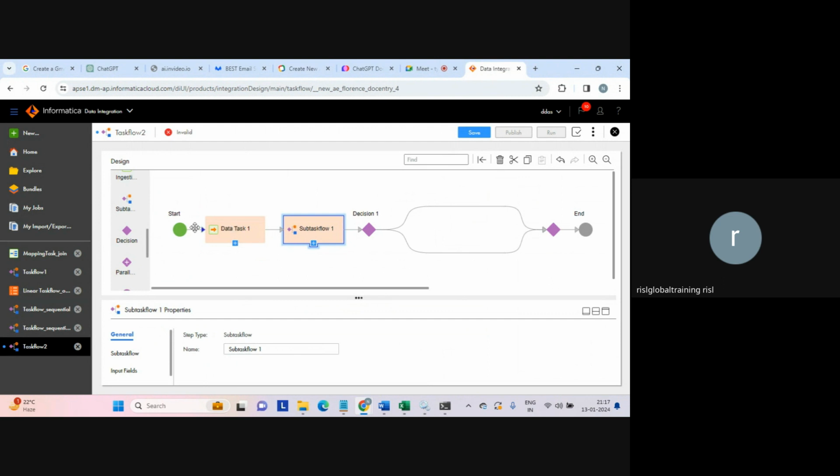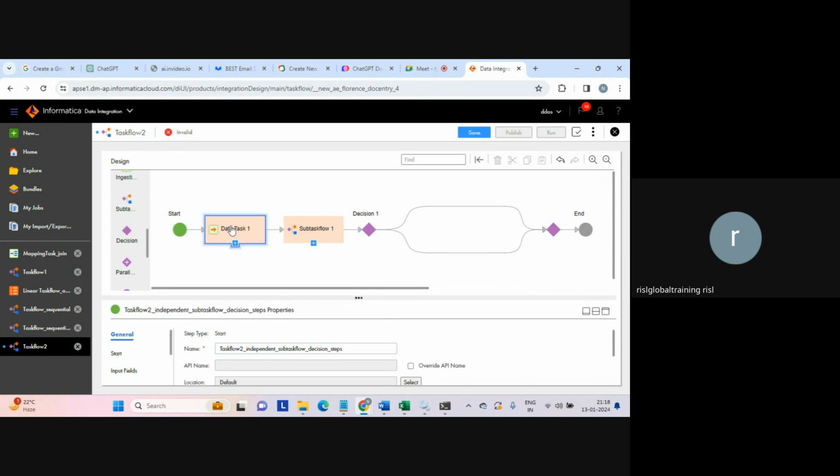Let us try doing it. First thing here, we'll specify the name: task flow, one independent, then subtask flow, followed by a decision step, right? So decision steps. Fine, that's it. Now let us add them one by one.